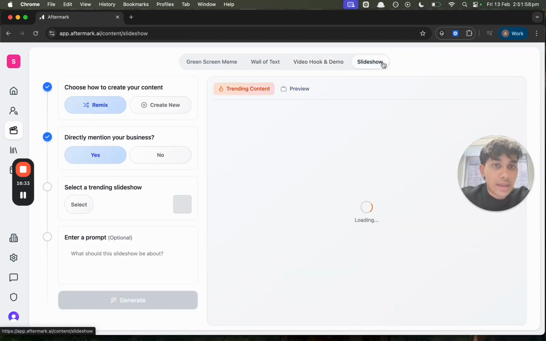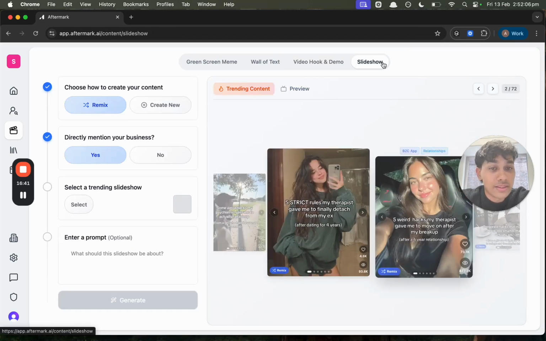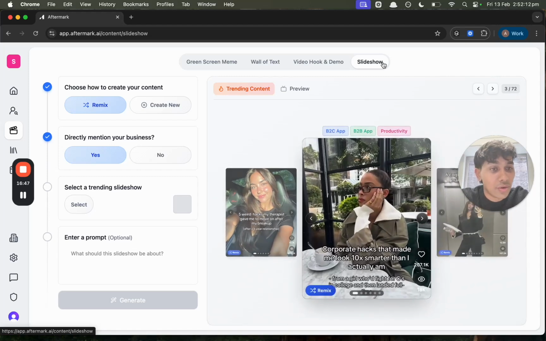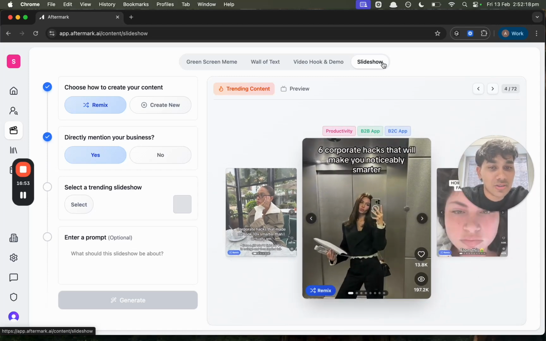Okay, now we're up to our final piece of content, and it's probably my favorite kind of content, TikTok slideshows. Now, while this might just be for TikTok, it's really, really powerful. TikTok themselves have come out and say they're pushing TikTok slideshows a lot more than regular videos, so I'd highly recommend testing as many slideshows as you can.